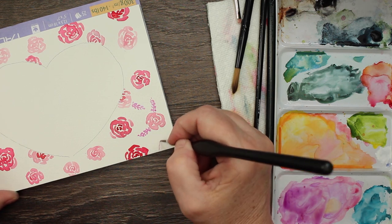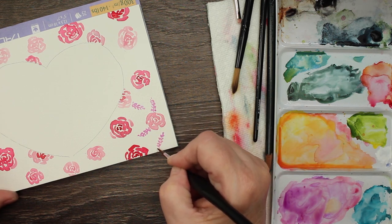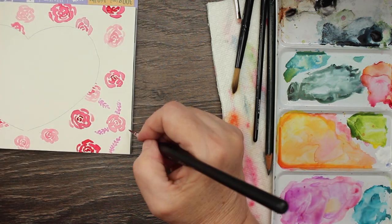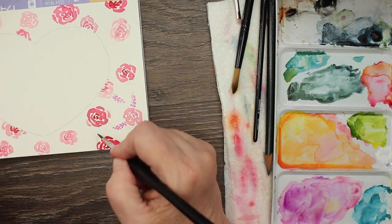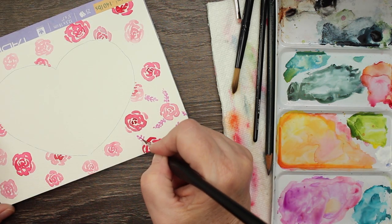So then you're going to want to fill in some of those spaces with the purple flower, and you're going to do the same thing like you did with the roses, randomly all over the background, but not inside of the heart. I'm going to let you watch. I will return.